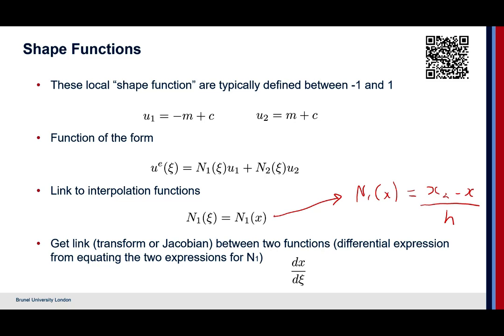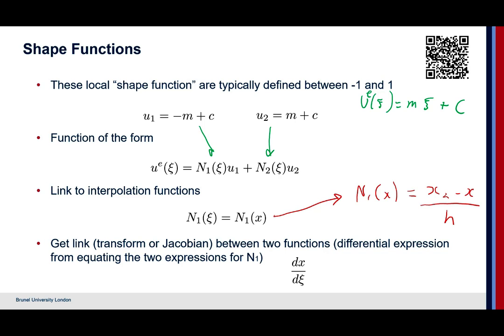I showed you the first part last week, how you get the shape functions, to get the function of that form, and then link that to the interpolation function here. So the steps are, we have to get these two equations, and you solve these in order to get this. You want to get n1 and n2, and these should be functions purely of psi. Let me write the general form: u of psi is equal to m psi plus c. So essentially you're combining those two together to get a u element expression in terms of psi. Then you equate that n1 of psi to the expression you had before for the interpolation function in terms of x.